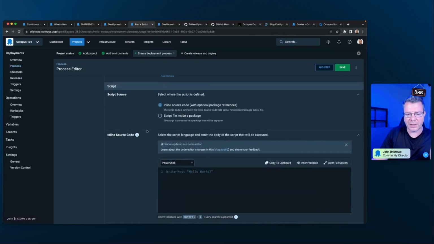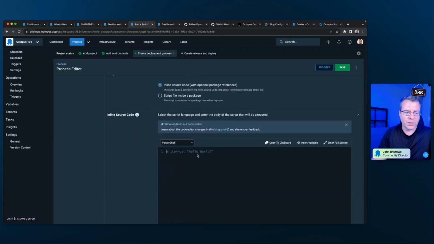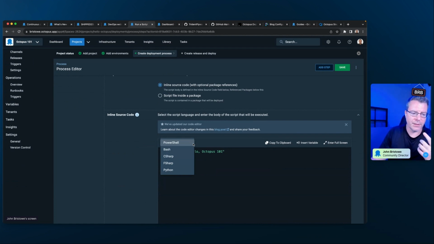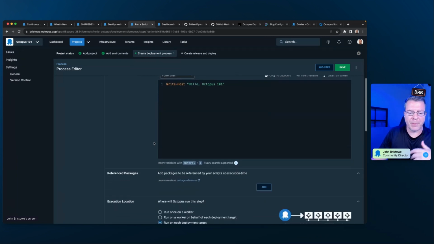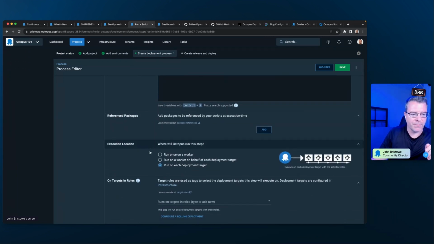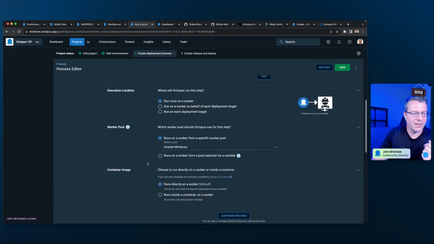So I can define a bunch of settings here. We're going to largely ignore most of these, and we're just going to execute the one that's defined here. Now, this is based in PowerShell, but as I said before, you can write this in a variety of languages. This is the underpinning language that we support for this, and you can choose whichever one you want. There's a bunch of other settings as well that you'll need to understand, but as you get used to Octopus, you'll see it as it runs.